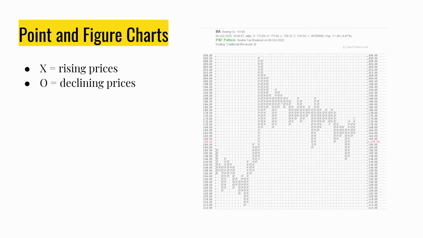Now let's analyze this example. This is Boeing, and the stock has been extremely volatile in the first week of October due to whispers and rumors of new stimulus for airlines. Using this chart may have helped traders navigate through volatile times. For instance, if a bunch of X's start showing up, it usually means it is time to buy, as shown in the purple box. On the other hand, if a bunch of O's start showing up, you better sell, as shown in the cyan colored box.